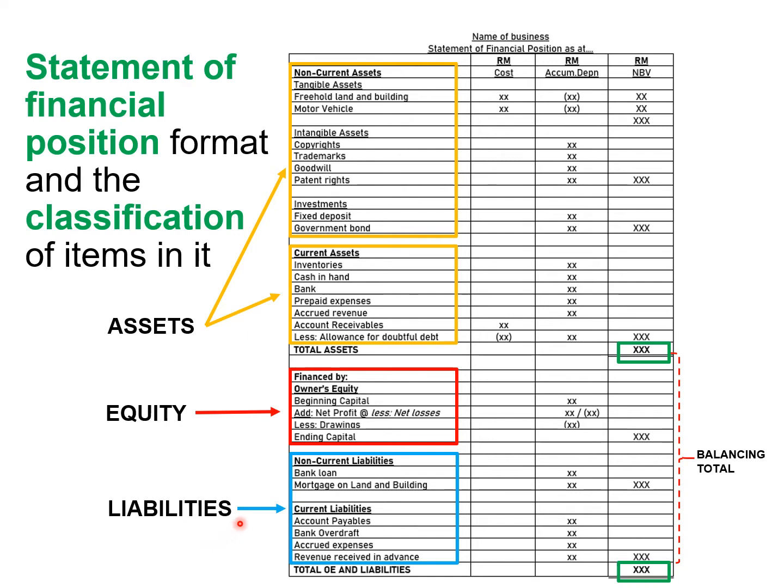So liability pun ada dua, the non-current and also current liabilities. So dekat bawah ni kita ada total OE, which is owner's equity, and liabilities dapat XXX kat sini. The total should be the same with the total assets right here. Okay, so sample ni ada dengan you, tolong study what's inside each category. The presentation of each item ni, dia akan duduk kat tempat yang sama je every single time. So you have to prepare this statement and you have to know dekat mana position dia. Okay?